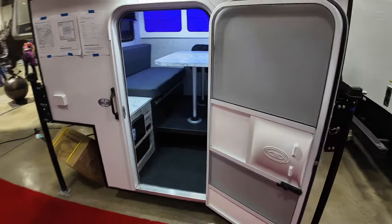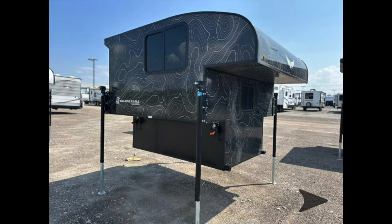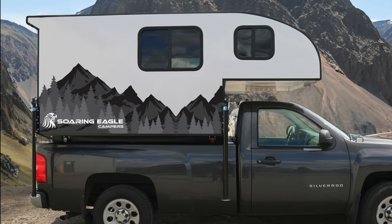Browsing their website, they make a bunch of different models. This here is their smallest model - a five foot bed model, which is awesome. If you own a Tacoma or other small pickup truck with a short bed, you actually have an option to put a hard shell slide-in truck camper in the back. It's lightweight, insulated, and made out of all aluminum. If you own a bigger truck, they also make a 6.5 foot bed model.